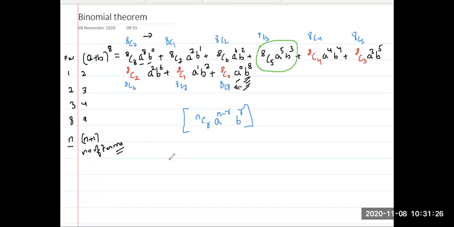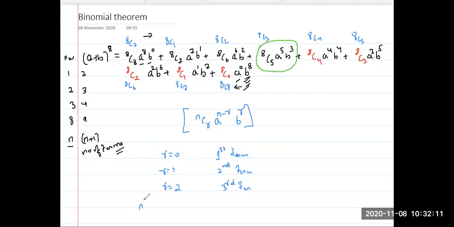Okay. Now tell me, if R is equal to 0, then it is which term? If R is equal to 0, then it is which term? First term? Yes or no? If R is equal to 1, then it is the second term. So this is the reason why it is written like this, because it is comparatively convenient. Because if I'm saying R is equal to n is the first term, then it sounds a bit confusing to some people. If you know the concept, then it won't be confusing, but it might sound confusing. But this makes sense. R equal to 2, that is the third term.